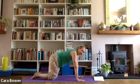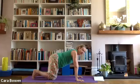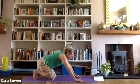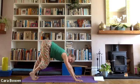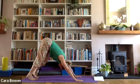So when you're ready, come back onto hands and knees. We're going to come through dog pose and then into a forward bend and roll up into standing, and then not do that much in standing and come back down again. So I think big handprints on the floor, tucking your toes under, rocking your hips up and back into dog. And just when we arrive in this first dog pose, we might want quite a lot of movement.